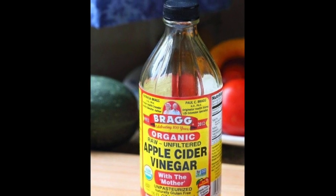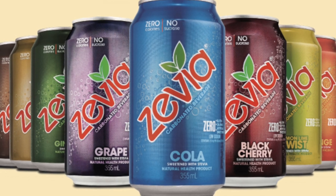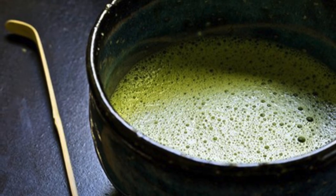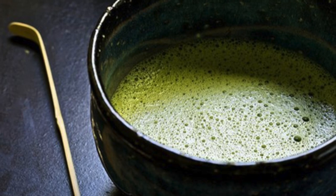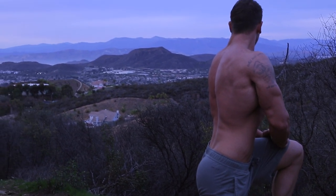So there you have it — the three drinks you can consume daily to get the most out of your body. To recap: apple cider vinegar at two tablespoons per day, Zevia as a fun treat whenever you feel like having a soda, and matcha green tea in the morning to get your day going with a little caffeine plus the antioxidant benefits of EGCG. Keep it locked in here for health information backed by peer-reviewed research, straight with the facts, cutting through the noise without all the fluff on the internet.